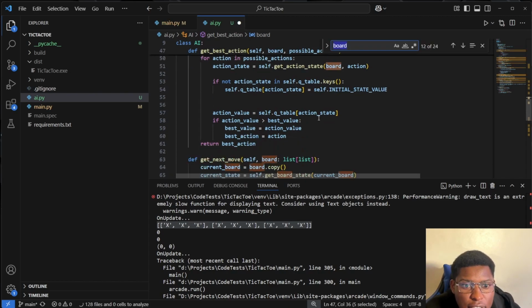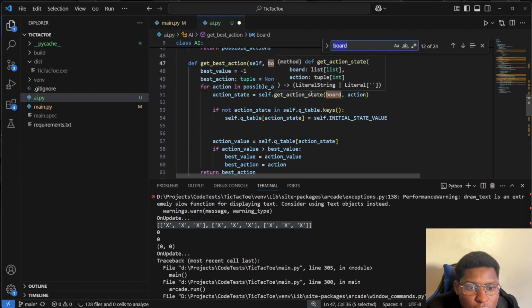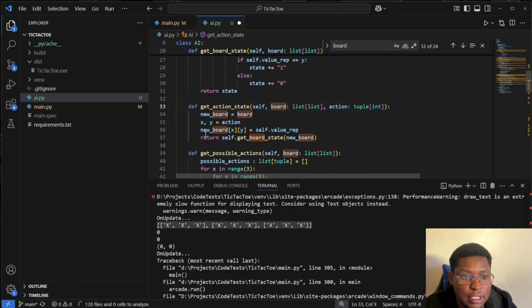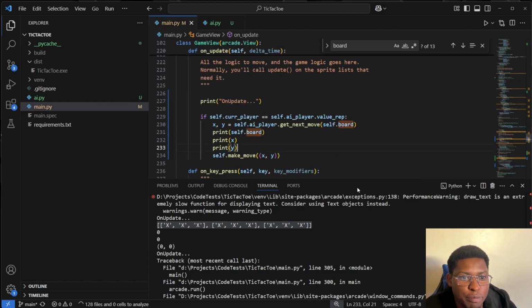Let me see. So when you're getting the action state here is when we actually update the state of the board, right? So when we get new board here, we just copy rather than actually updating.